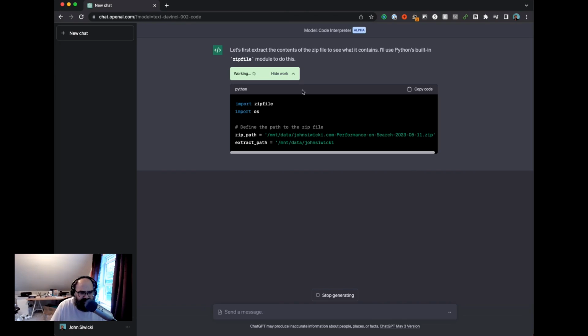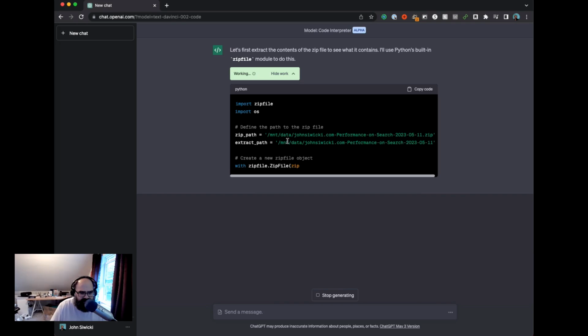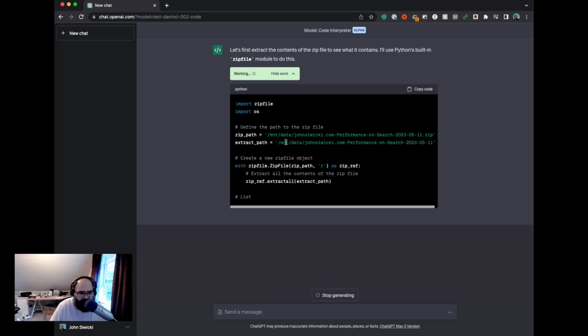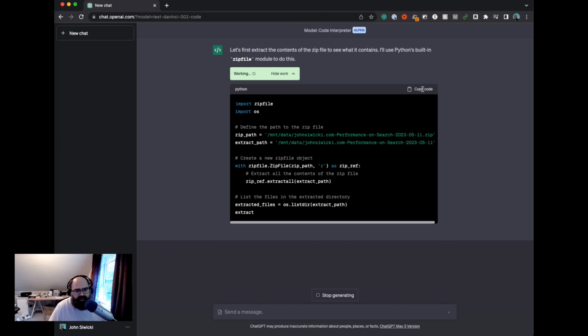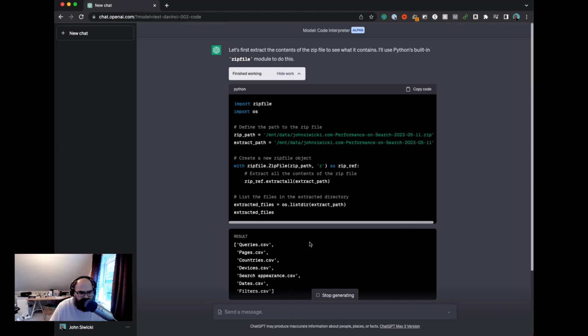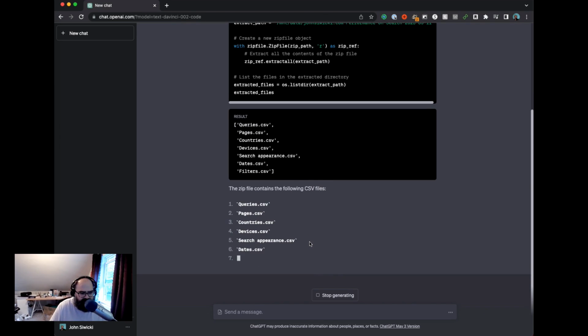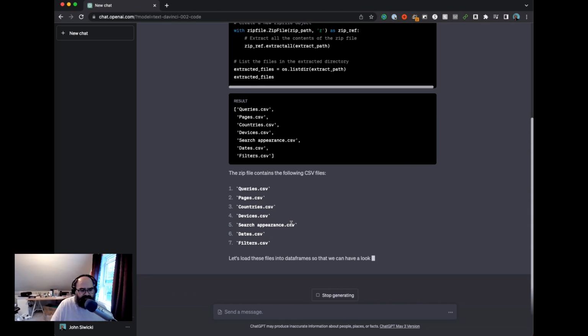So we can actually see the code executing in real time here. And we're also able to copy the code if we want to run this in our own program. So it's a zip file of a bunch of CSVs from Google Search Console for my domain.